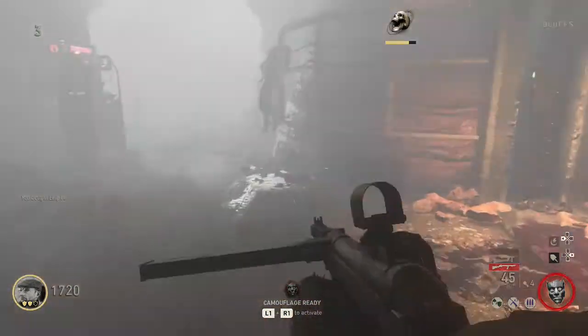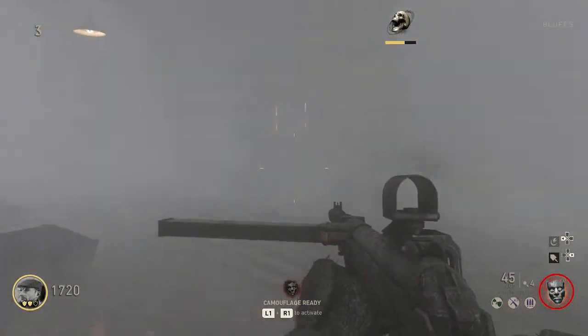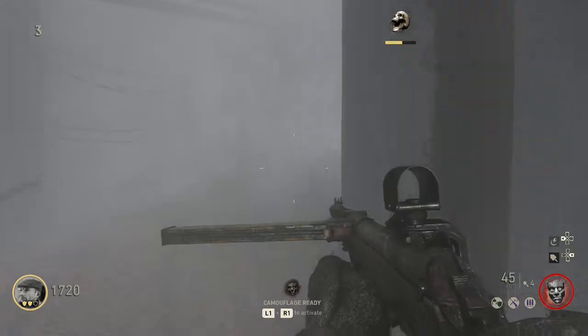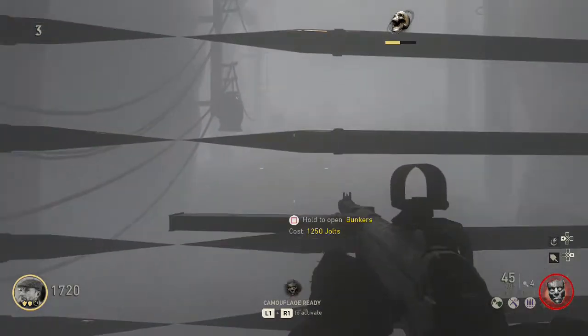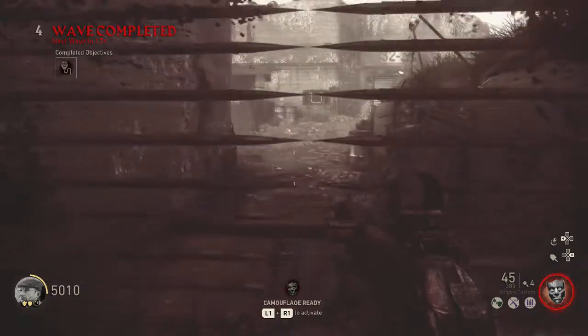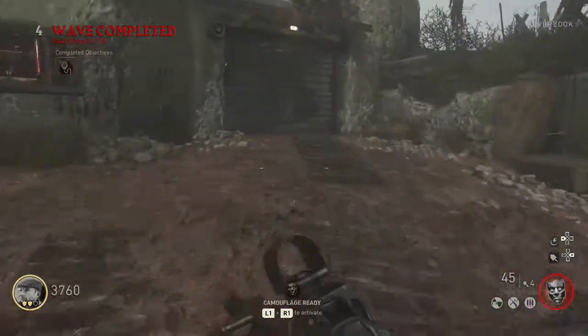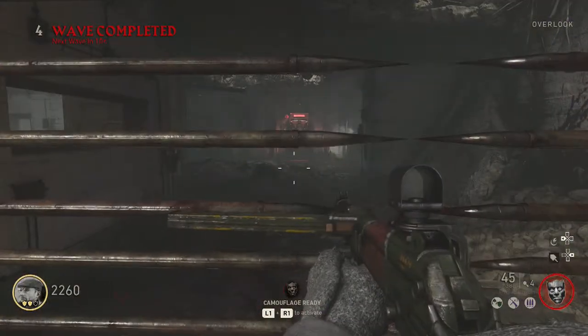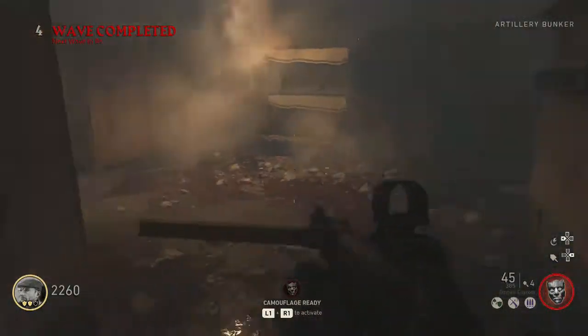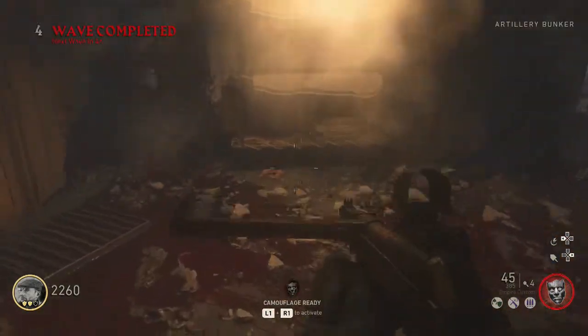It's also at this point I would recommend buying the Type 100. It's great for points and for killing some zombies because this whole Easter egg is going to take up a fair few rounds. Then you're simply going to keep running up through the hill and open up the bunker's door. These doors are going to take you a lot of points, so yeah, make sure you have plenty. Then open the overlook, and then finally this door up here to the artillery bunker, where you will find the power switch. Interact with that. Power is now fully on.